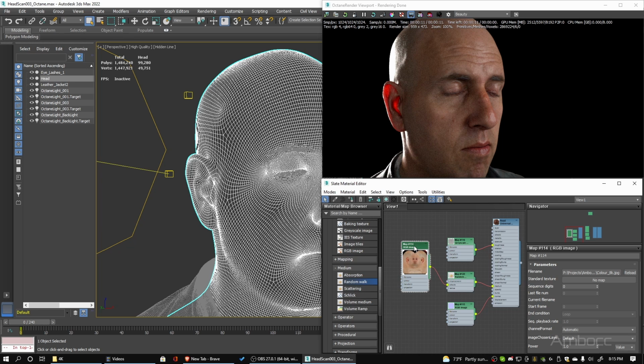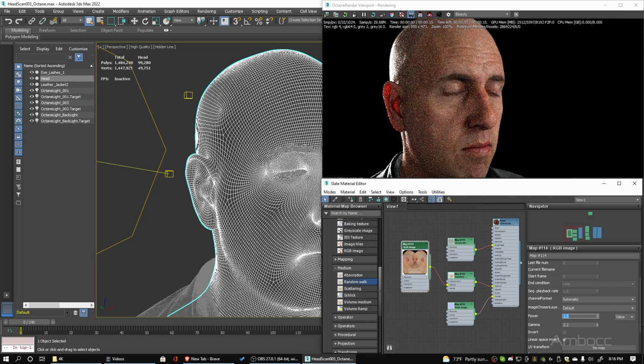What you can do, if you really want the same brightness value as what you had before, is go into the RGB image and increase the power from 1 to 1.5, and it'll just brighten up the skin. So I'm just going to take a snapshot of this and then compare it to what the RGB looks like before, so that we have a way to compare it. So let me do that.